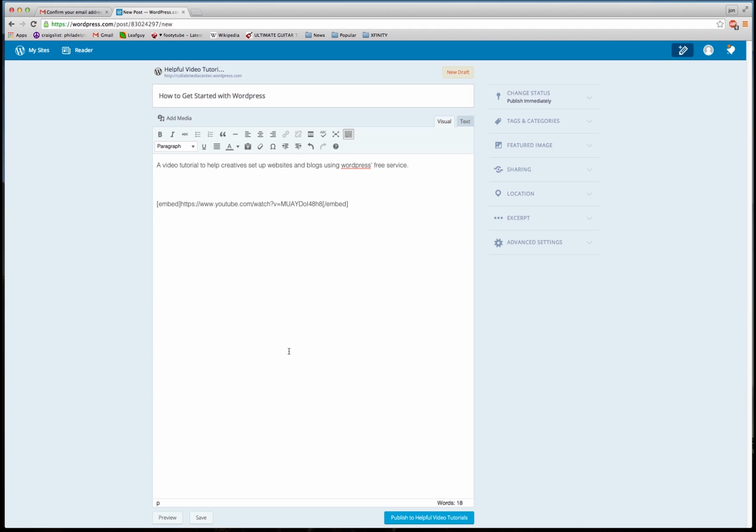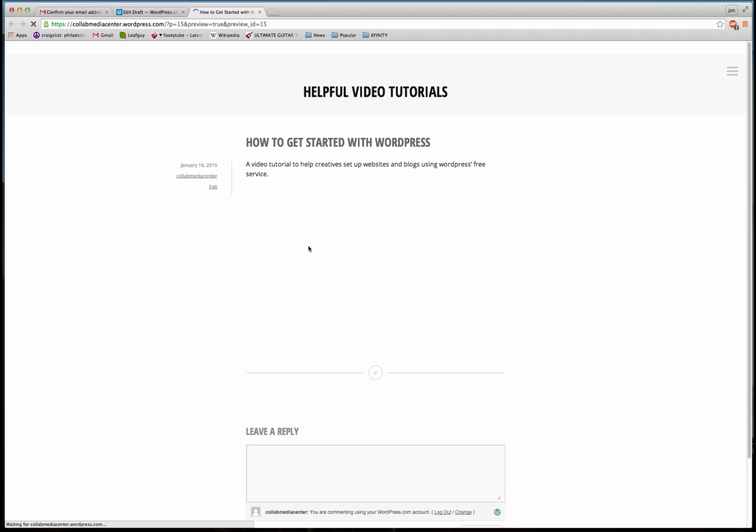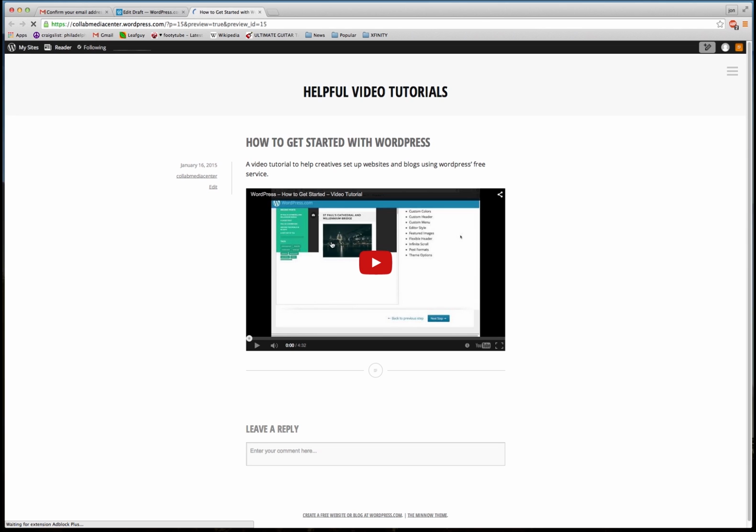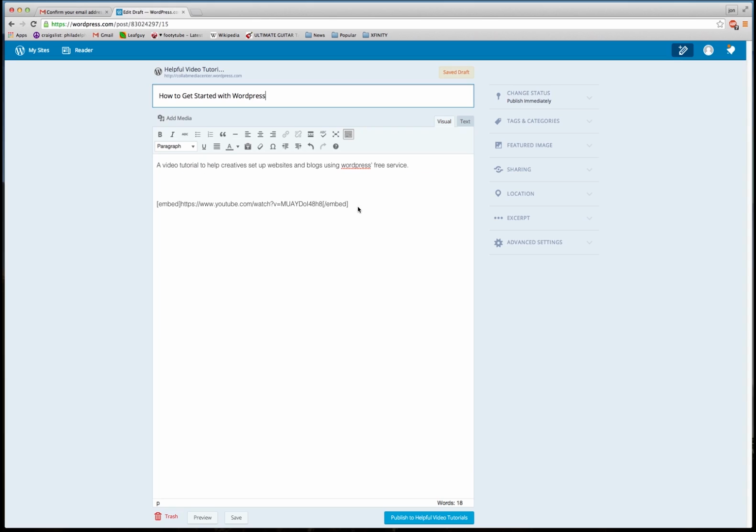That's okay. If we want to see how this post is looking, we click the preview button in the bottom left, and it will open up a new tab to preview the post. And here we have it. We can see that the video is loading, and that has worked, and this looks good. So we will exit out of there. There are a few options we have about our post.